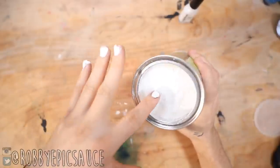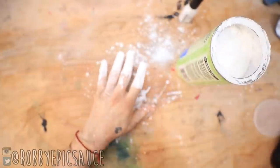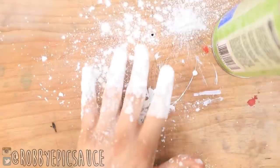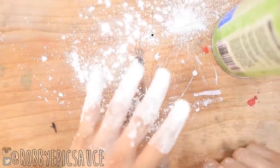Then we're just gonna put our fingers in one at a time. Kind of get it around there, mix it up real good. Now my whole finger is white. Perfect. So apparently I just do this and it instantly dries off. So I'm gonna go ahead and blow this off. Maybe that'll work, I don't know.